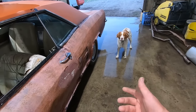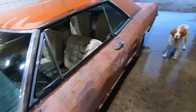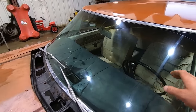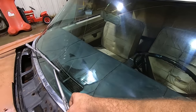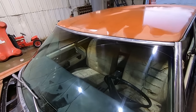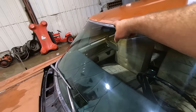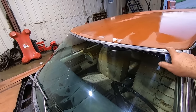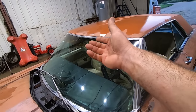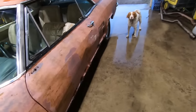Pressure washing, leave that to that guy down in Oklahoma. We did clean up the windshield. Unfortunately, that's a really nice windshield, but somebody ran the wipers too long and that stainless scratched her all up. And I can see why the floors are bad. When I clean the windshield up here, there's a bunch of white caulking, so the windshield was leaking, so somebody, instead of fixing it the right way, seam sealed it, and it's probably why the floors are shot.